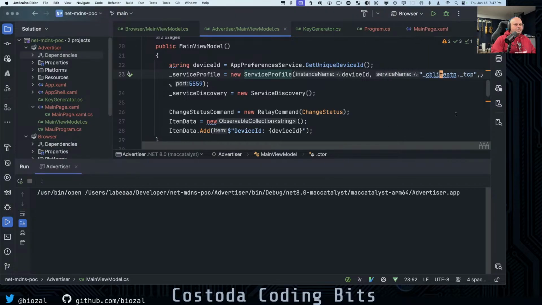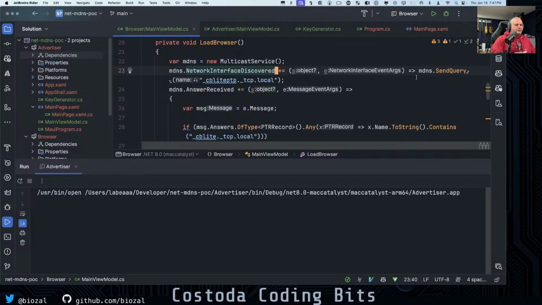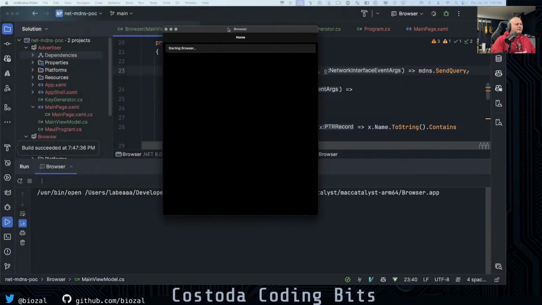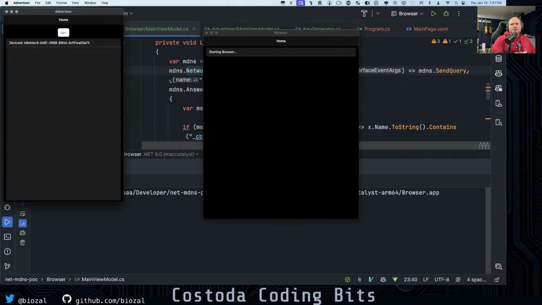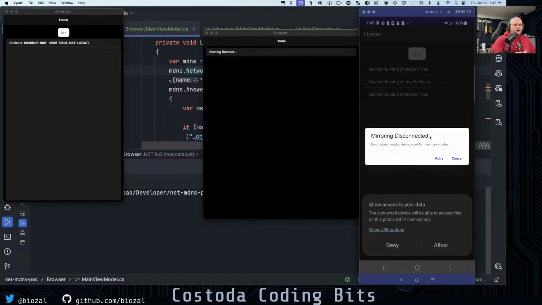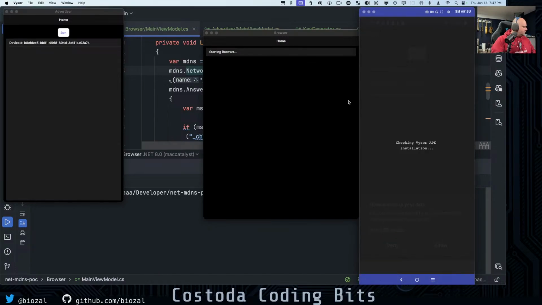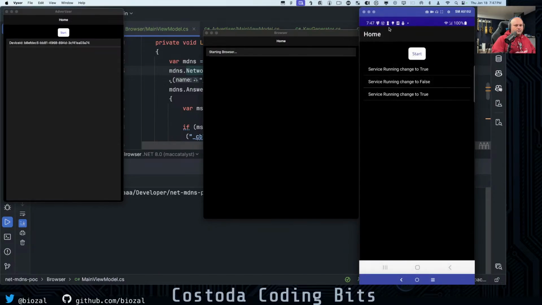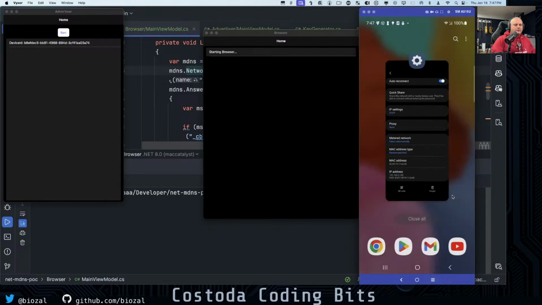Browser. Now, browsers are going to be a little bit different because I changed that code to look for CB Lite peer-to-peer, so it's got to rebuild. And then Android, well, that's over. Oh, the browser actually started pretty fast. There's the browser. Allow. There we go. Let's close this out. Android's going to have to get rebuilt.